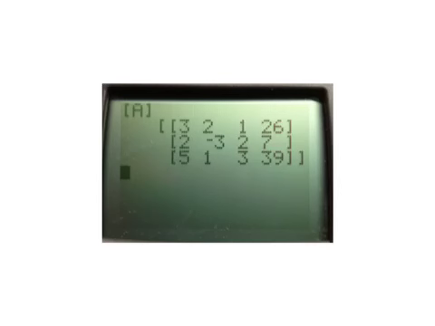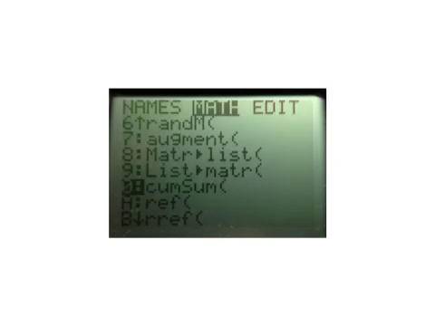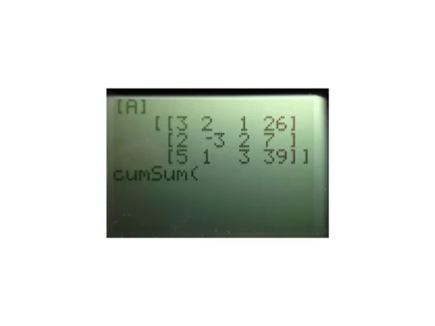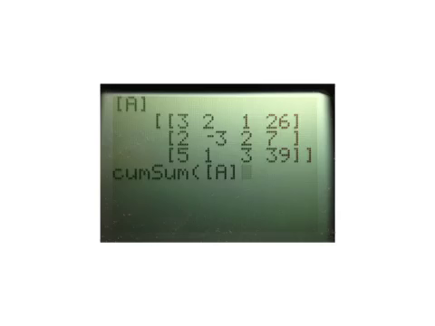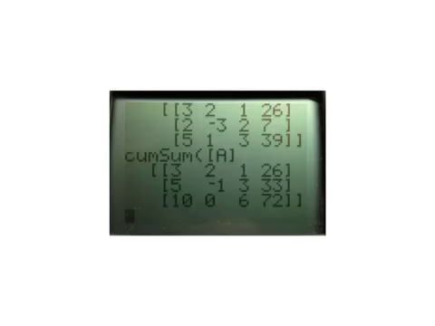Here's a matrix that I already had in my calculator. It's matrix A. I would go to the math menu and choose 0 for cumulative sum. Then I would have to enter the name of it, which would be matrix A. You can try this on any matrix you have in your calculator. Type in the name of matrix A, and then come back with the cumulative sum matrix and take note of what has happened here.